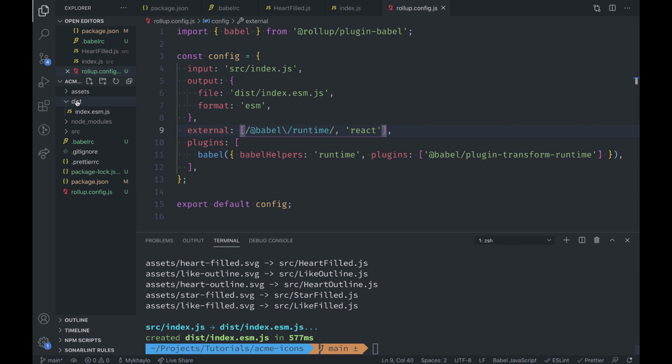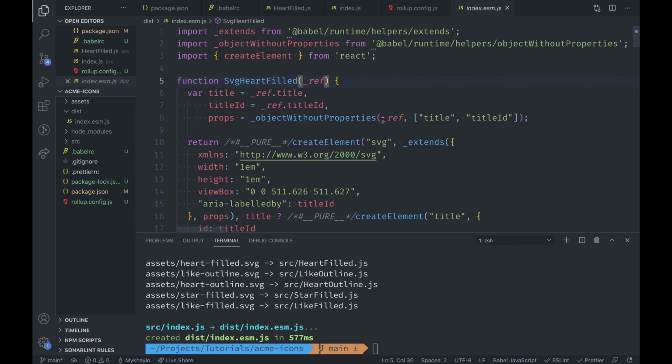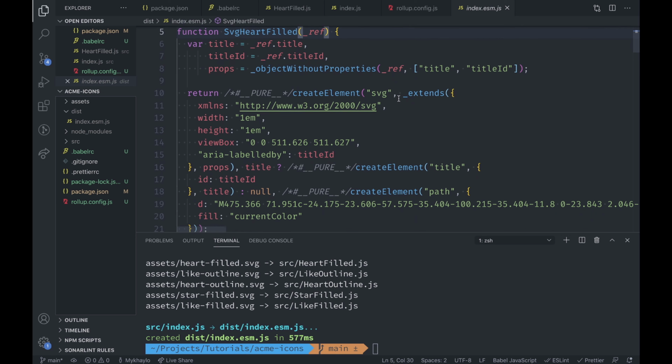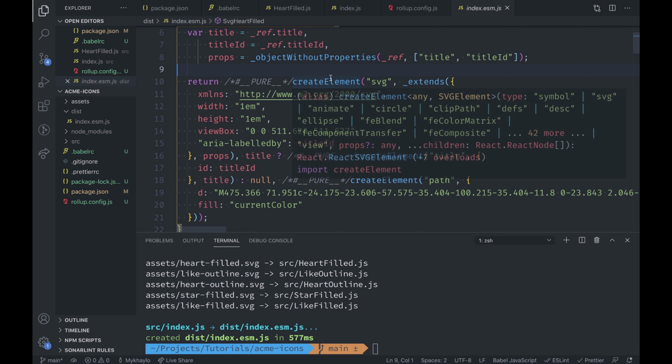Great, so let's take a look at the file that got generated. And if we open this up, you'll notice that it contains our React components, as well as some of the Babel runtime helpers and so on. But notice this thing here. If you recall, I mentioned how Rollup is great at setting up the code to be tree shakeable. And the way it does this is by annotating our functions with this pure tag. So this will tell the static analysis tools that this component or this function doesn't have any side effects, so it can be safely tree shaken out.